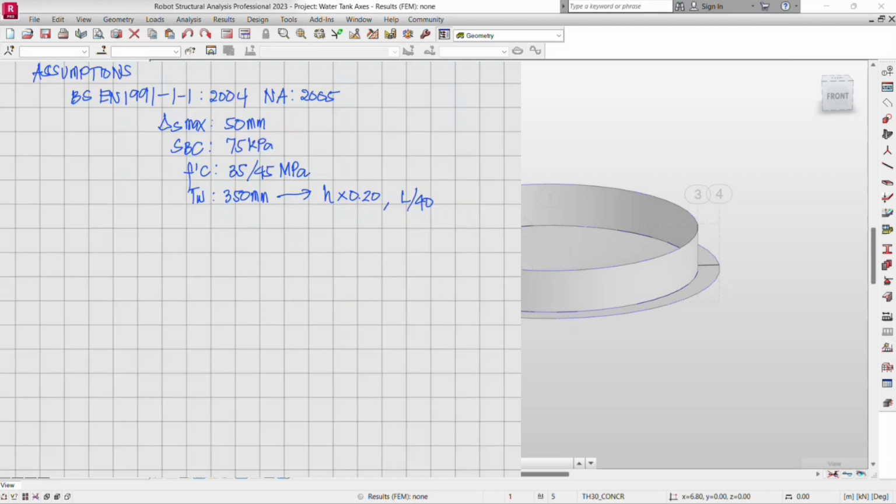And for the thickness of the slab, I usually do a quick check of the total pressure multiplied by 10. For this case, I will be assuming 350 mm for the thickness of the base. So in other words, the thickness of the wall and the thickness of the base are the same at 350 mm. Now here's the tricky part, the soil or geotechnical input.